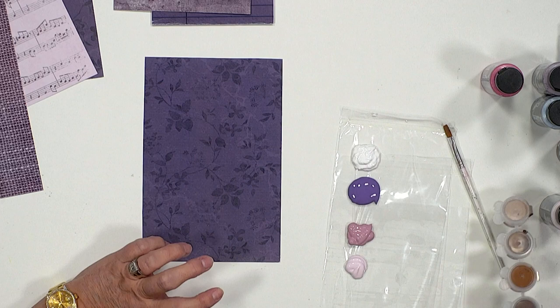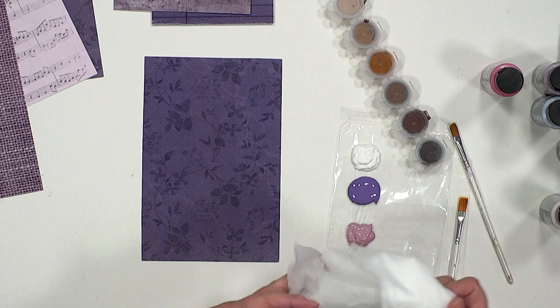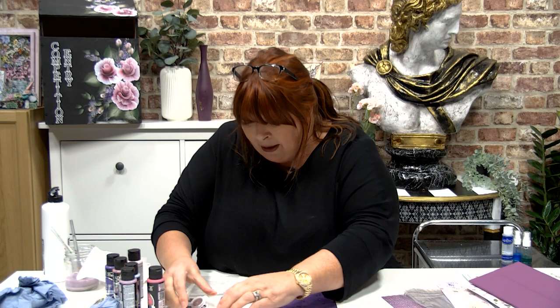So I'm going to need to come into these paints. Now, when I'm painting with these, I don't need to actually tip any of it out. Whoops, but I do need to make sure my thumb doesn't go in the paint. So that's my first faux pas for the evening. Just wipe that off. So I'm going to go into my chocolate brown and my tan. We'll get two of those.